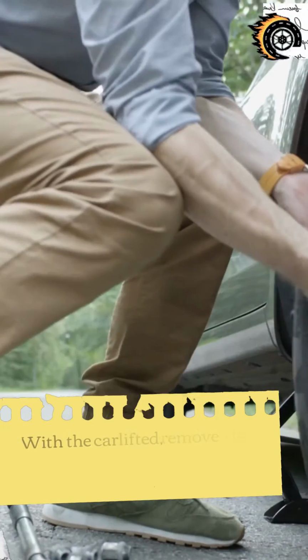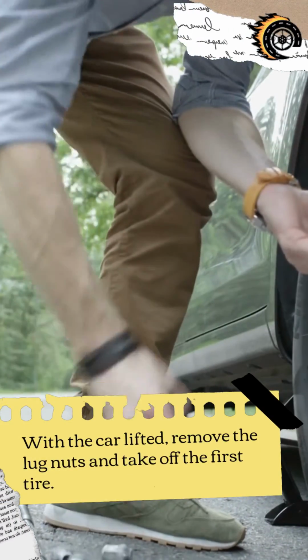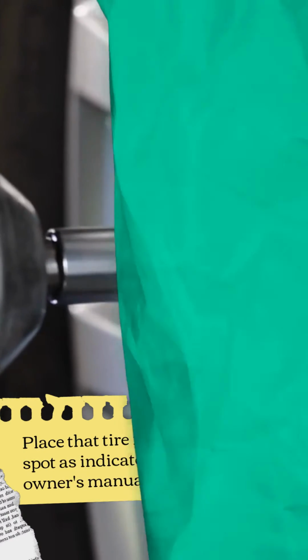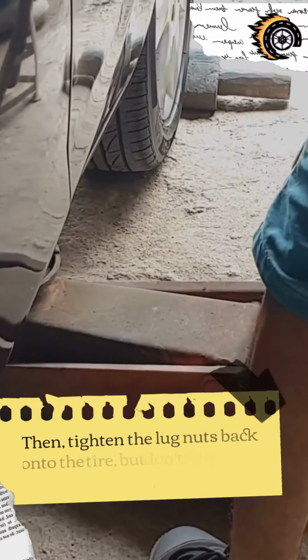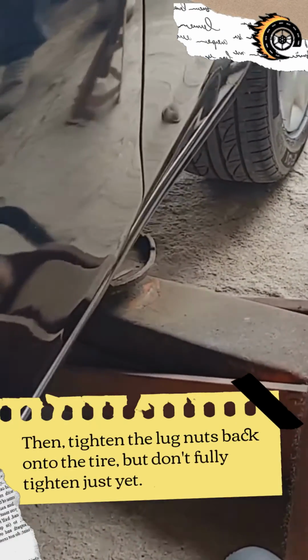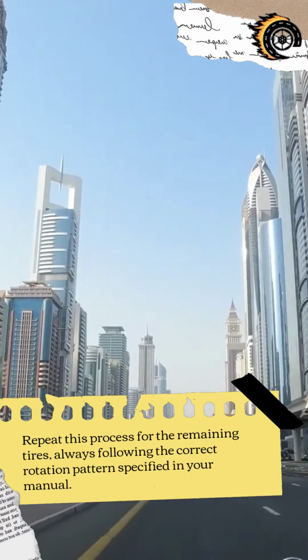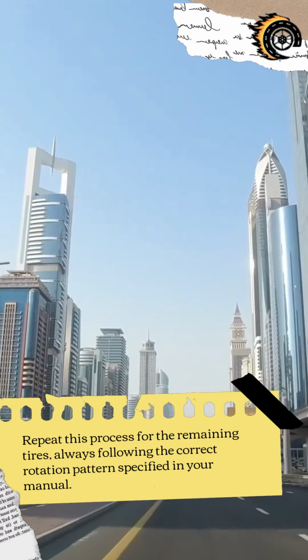With the car lifted, remove the lug nuts and take off the first tire. Place that tire in the correct spot as indicated in your car's owner's manual. Then, tighten the lug nuts back onto the tire, but don't fully tighten just yet. Repeat this process for the remaining tires, always following the correct rotation pattern specified in your manual.